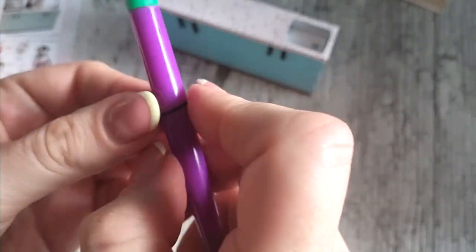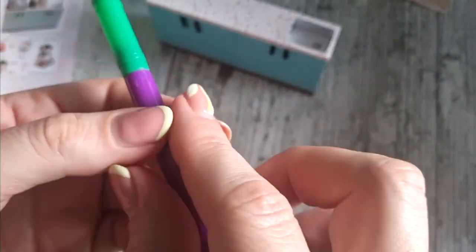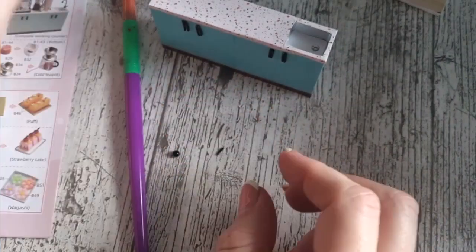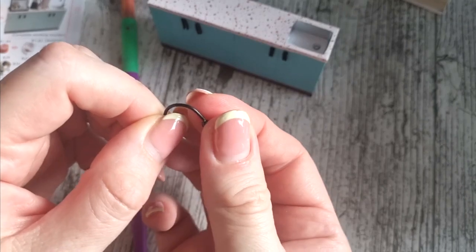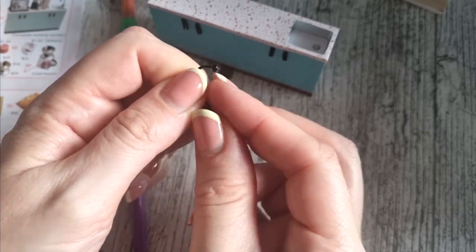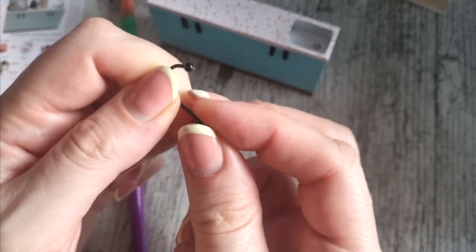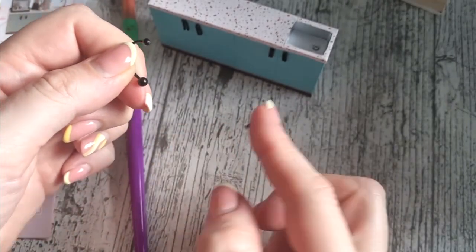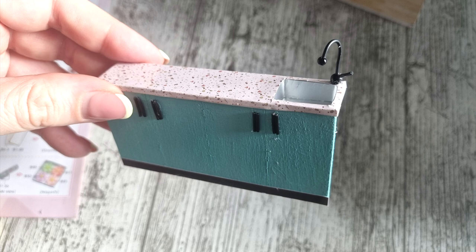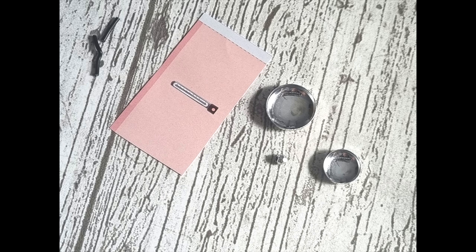The next step is to assemble those little bits of wire and beads into a tap. I just wound the metal round a paintbrush to get that tap shape, and then it's just a case of gluing the top bead on, then gluing another one on the bottom, and there's a tiny little bit to glue together to make the turn on and off lever. It's so simple - doing these little kits does inspire me for my dollhouse, because I'd have definitely gone far more elaborate on a tap, but I think that looks fantastic.